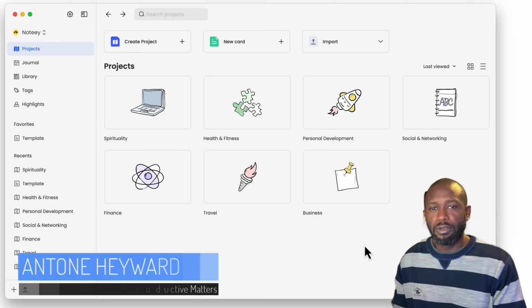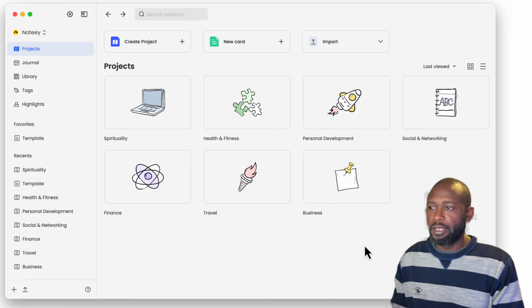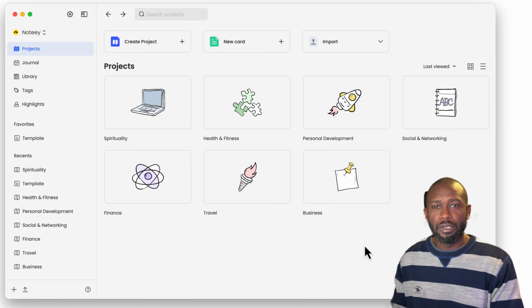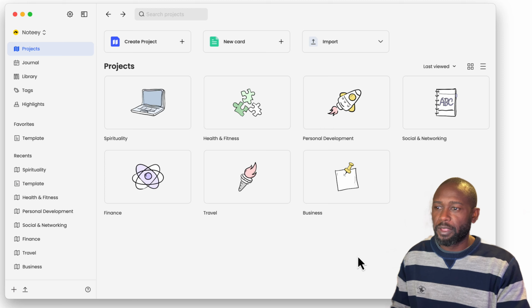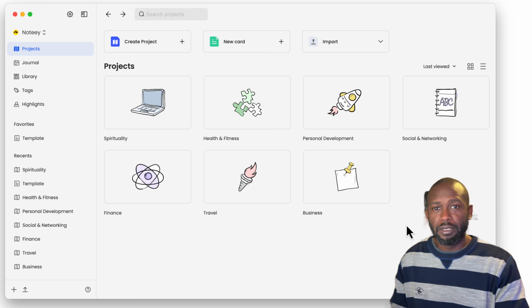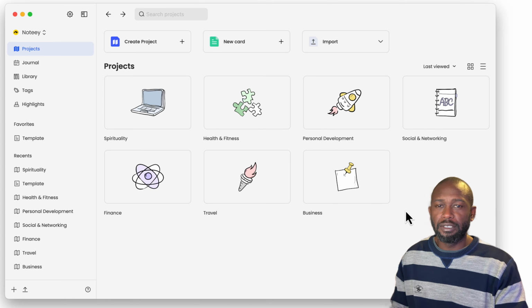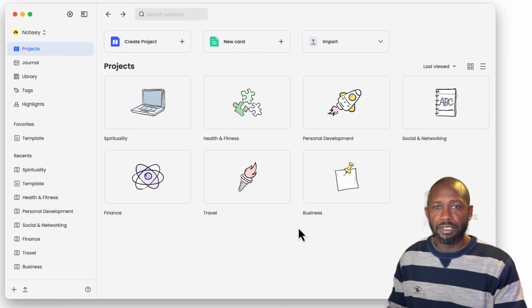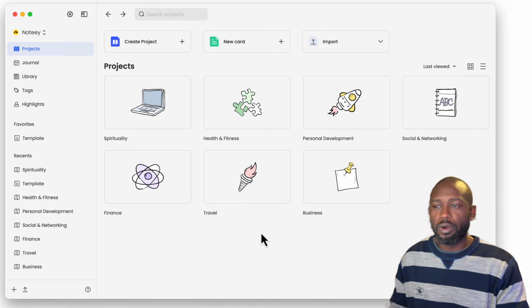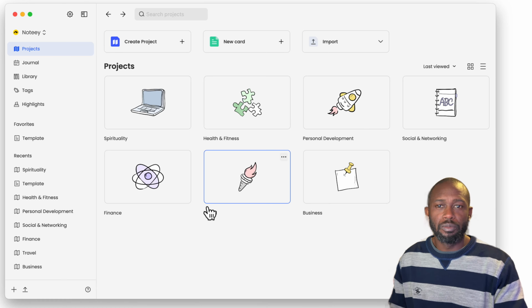In a previous video, I showed a feature that was recently introduced in the 1.10 version of Noteey, and it was the cloud sync functionality where if you have multiple devices, you can keep them in sync by using this particular feature. Now, I wanted to show another option on how you can be a little bit more targeted on which projects that you send out there, either in the scenario where these two devices might be out of sync and you for some reason just can't do the full synchronization process using the cloud storage, or if you just simply want to share the actual project with someone else who may have Noteey.